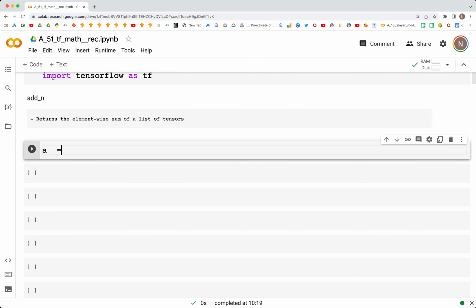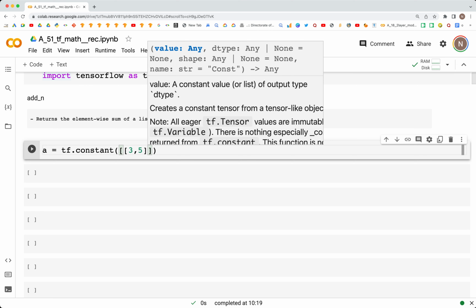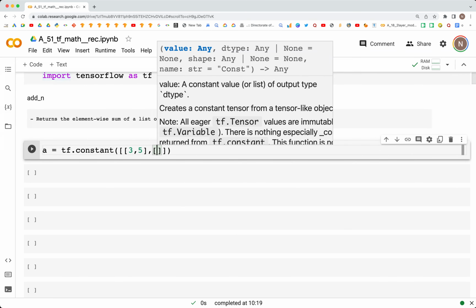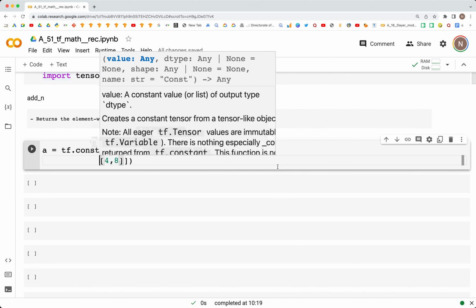A is equal to tf.constant, and this has the shape 2 by 2. The first row has the values 3 and 5, and the second row has the values 4 comma 8, and we can look at it like so.